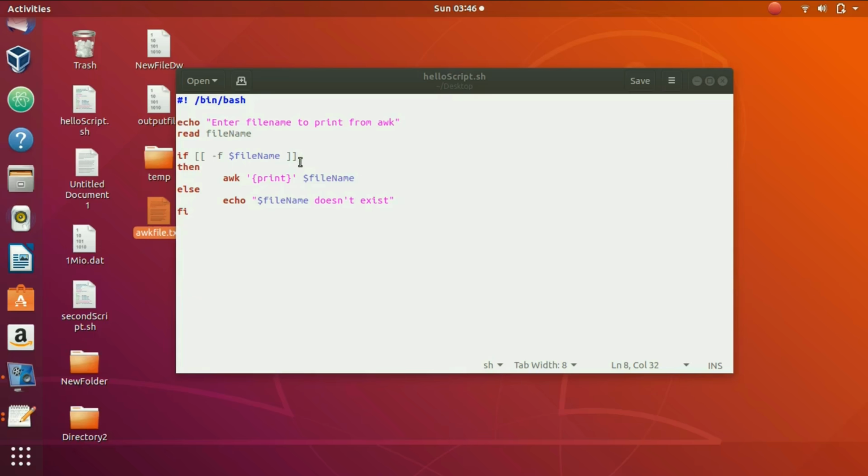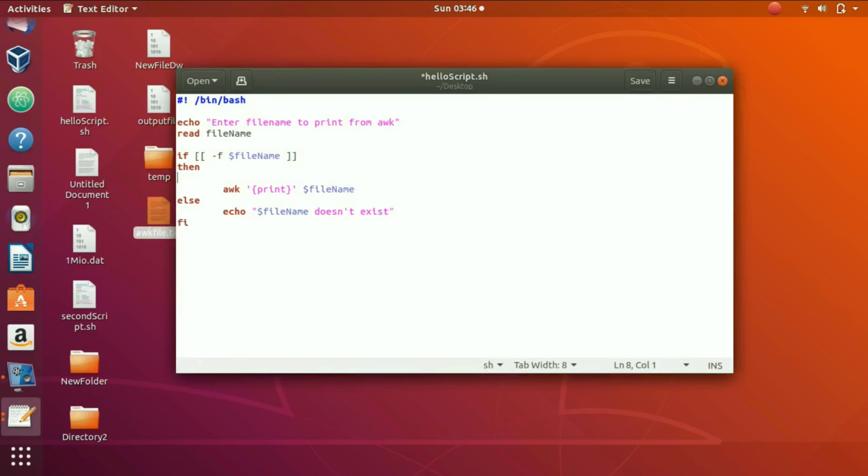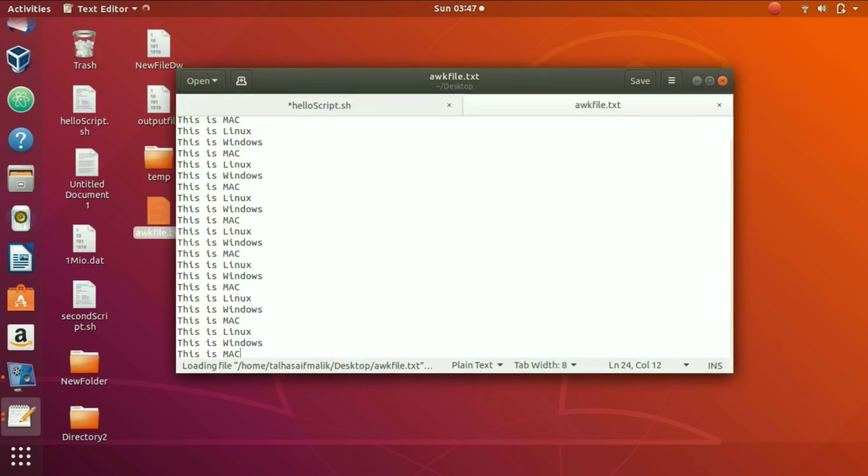So what we can do is take another input, or you can simply go here and write // and inside of this / you can write, let's say, Linux. Now what this program is going to do is display all the lines in the file which contain this word, which is essentially Linux.